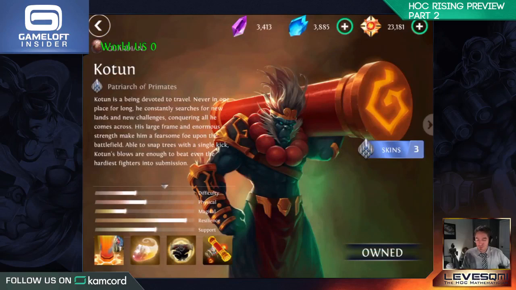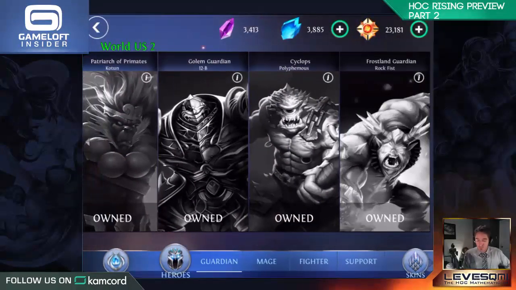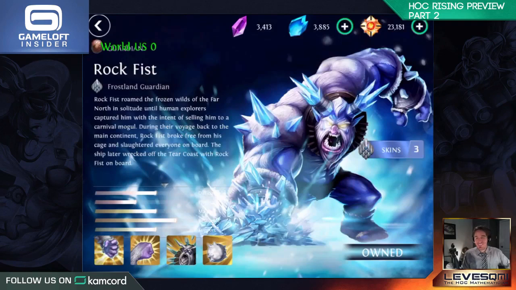See, this is an example of Kutun. This is the one that you've seen on the HOC release webpage, on the news webpage. But all other heroes are there also, and I need to show you this one, guys. This is one of my favorite of the newest ones. Frosty is so badass with that new look. I love Frosty.